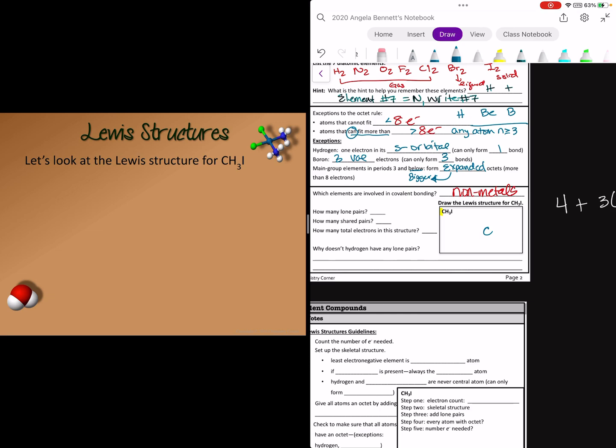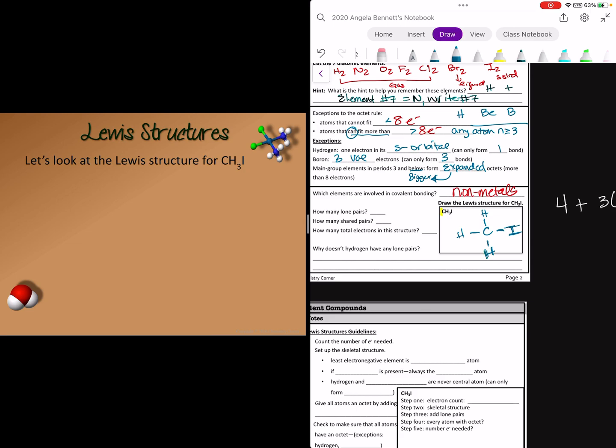It doesn't matter. No one ever told you that the atoms that you are adding to that central atom have to be the same type, because they don't. I have to stick on him with the skeletal structure, 3 hydrogens and 1 iodine. Okay, 3 hydrogens and 1 iodine. Carbon goes in the middle because he always does, and then I attach the other atoms to the central atom.